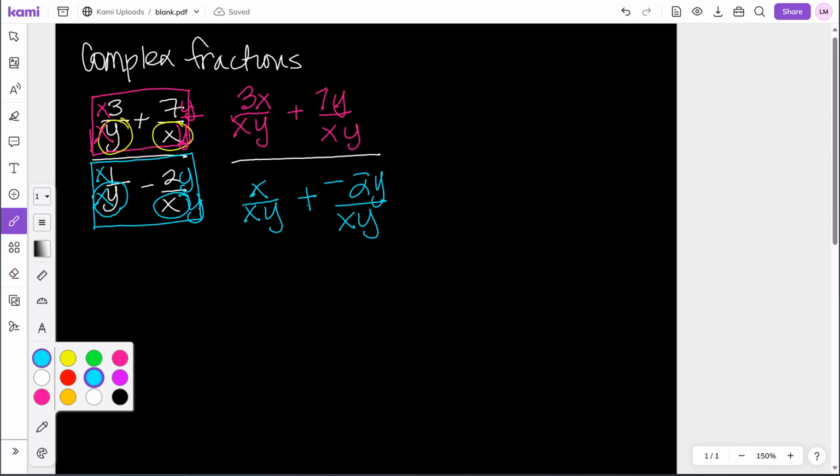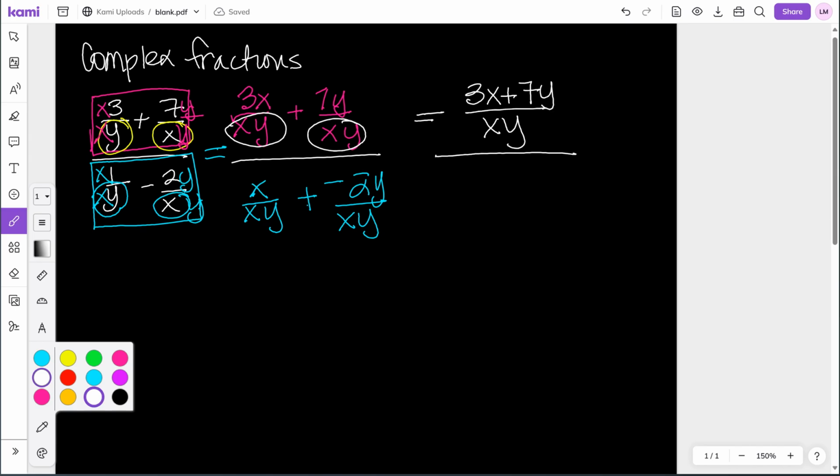All right, now I have common denominators. So I can add the top of the fraction and just keep my single denominator. So on the top of this, since xy is my denominator, on the top I have 3x plus 7y. Those are not common terms, so I just have to leave it as 3x plus 7y. And on the bottom, I have x plus a negative 2y, so x minus 2y on the top of the bottom, and then my common denominator is xy. So now I have 4 layers of fractions. That looks a little bit better.